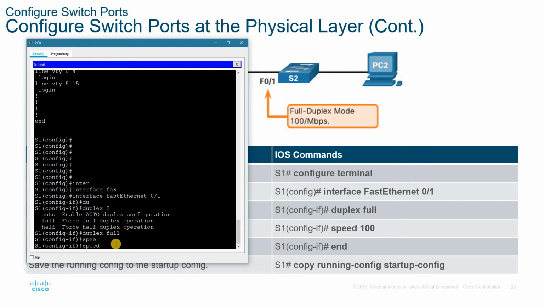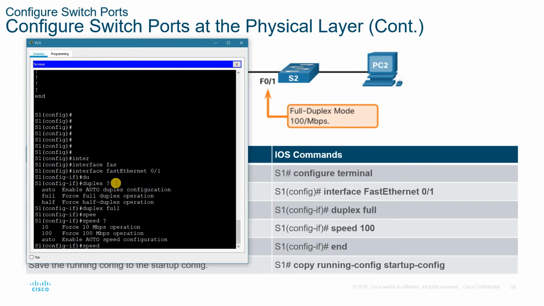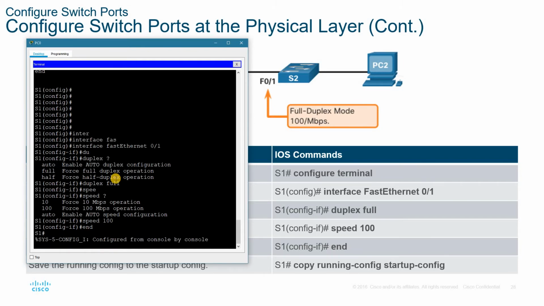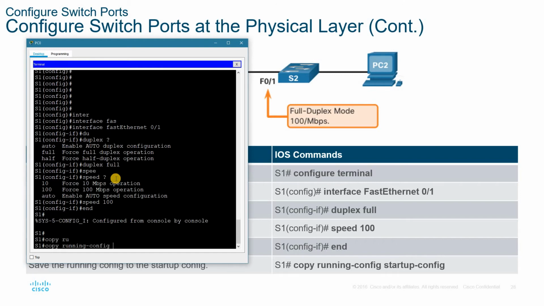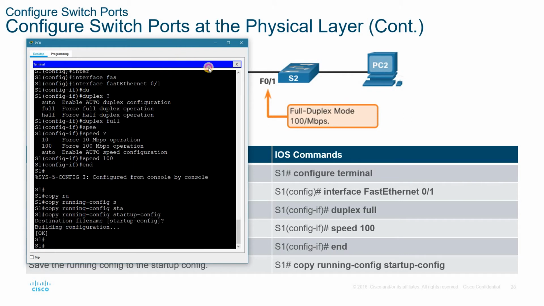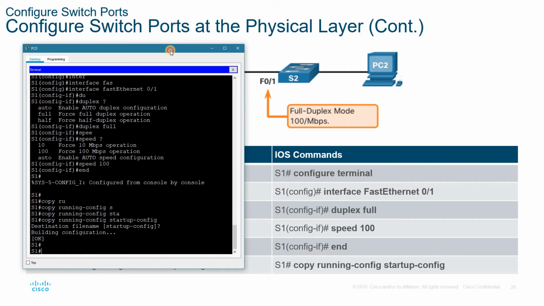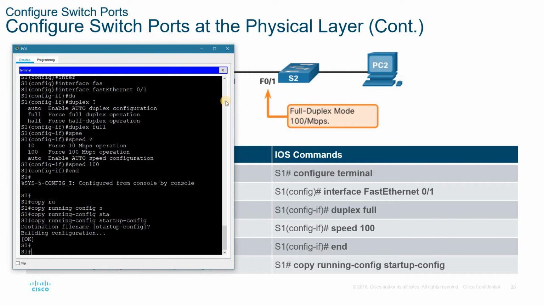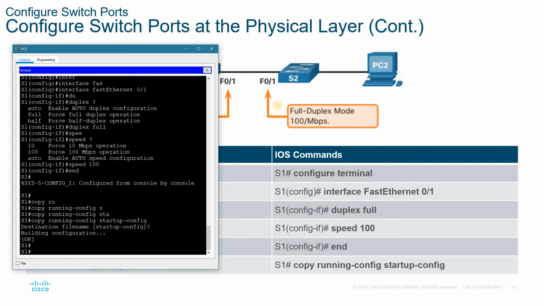Alright, you can also set the speed. For example, ayan siya. So, if you want it to run only at 10 Mbps. Okay, if you want to run it at 100 Mbps. Okay, so it depends on the speed, the default speed configuration of that particular port. So, for now, let's just do it 100. So, speed 100. And then, end tayo. And then, copy run start. Alright, so save. So, ganun lang siya kasimple, guys. So, if a certain packet tracer activity asks you to change these configuration values, then you use these particular commands. Okay?